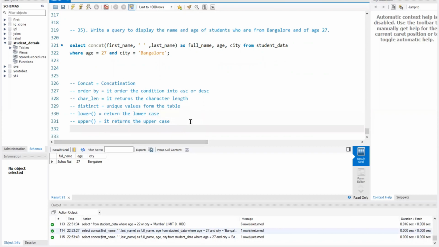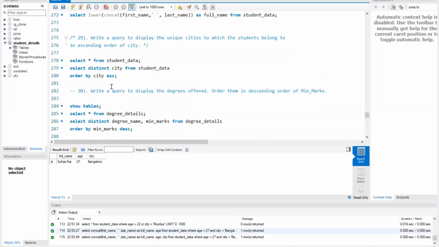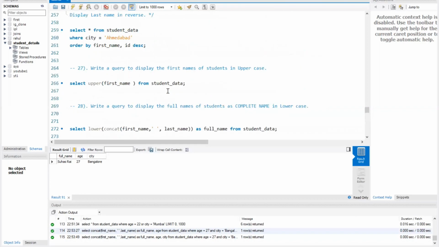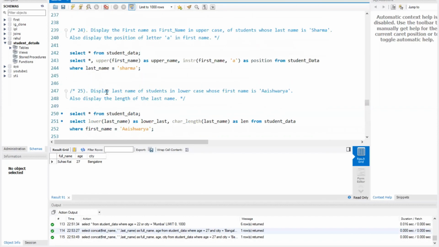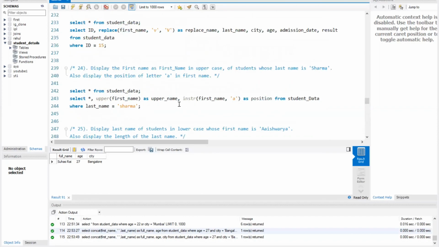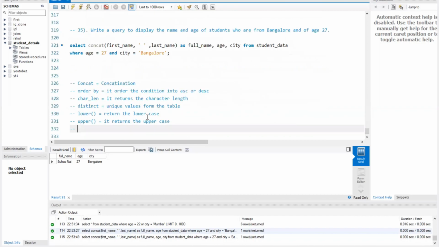What else we have seen? Lower, upper done. Char length we have done. Then instr. What is instr? Instr means it finds the value.